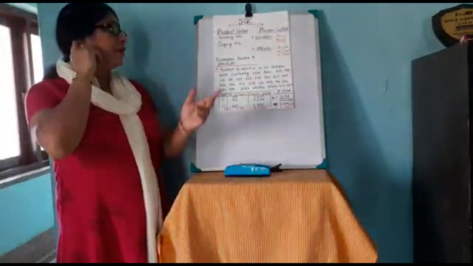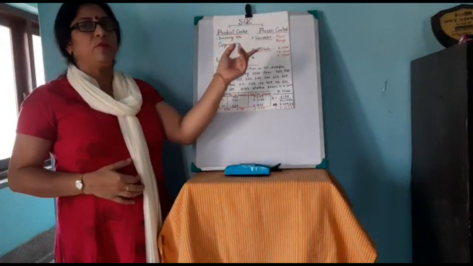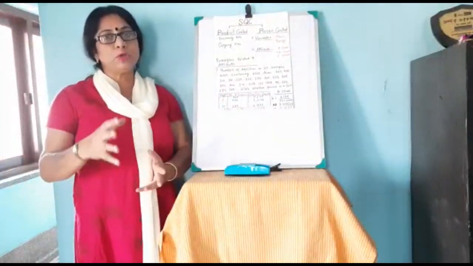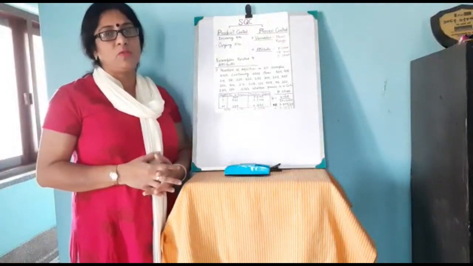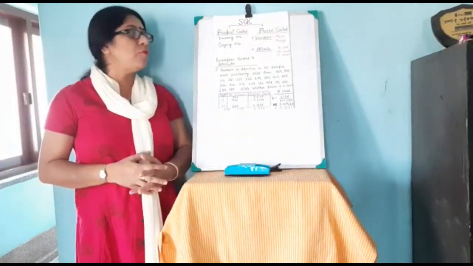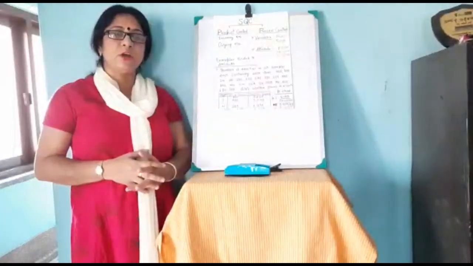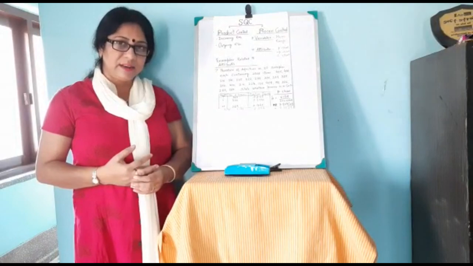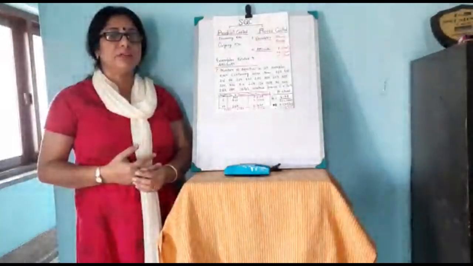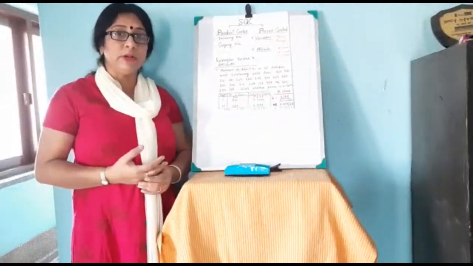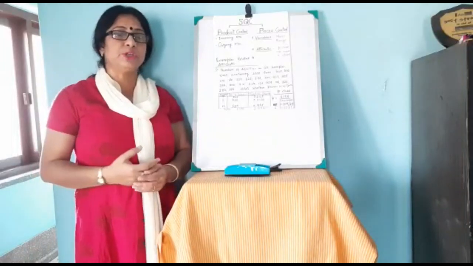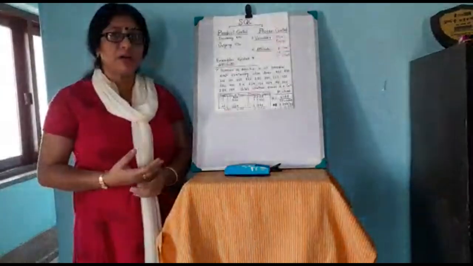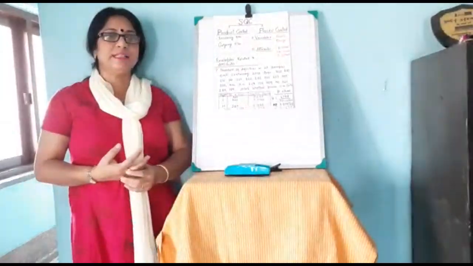We have seen in the last class that there are four variables — we have got mean chart and range chart. In order to see whether the process is under control or not, we take the help of control charts. For variables, that means the quality characteristics which can be measured, the control charts used are mean chart and range chart. And for attributes, that means quality characteristics which cannot be measured, we have used three types of chart: p chart, NP chart, and c chart.